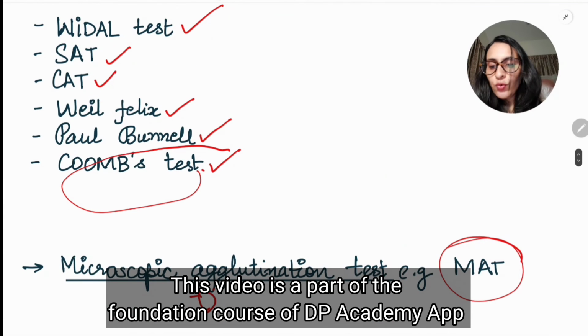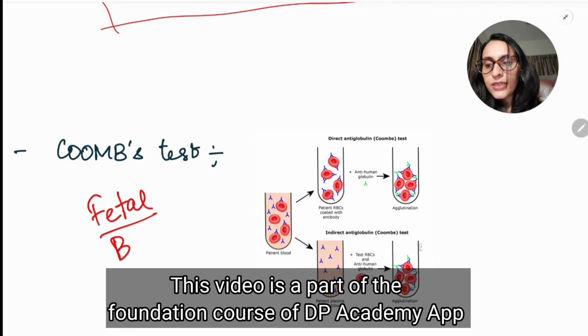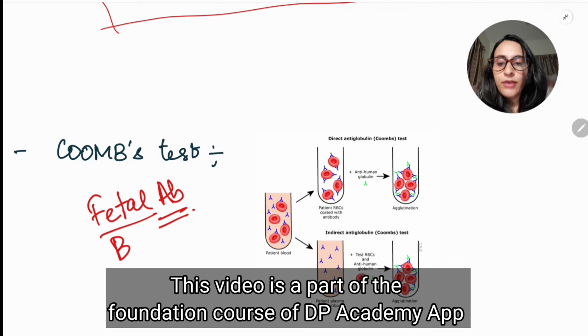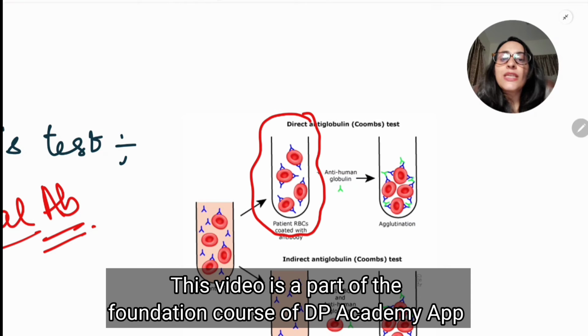Then we have Coombs test. For Coombs test, it can be either direct Coombs test or indirect Coombs test. In the direct Coombs test, this is done for the fetal sample. We take fetal blood sample, we take fetal antibodies, in vivo sensitization, for autoimmune hemolytic anemia we do. Basically these fetal RBCs are coated with the antibody in case of erythroblastosis fetalis. And then we react it with the Coombs reagent, and that is known as anti-human globulin. Anti-human globulin is what? It is the Coombs reagent.